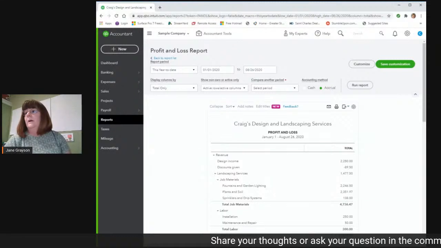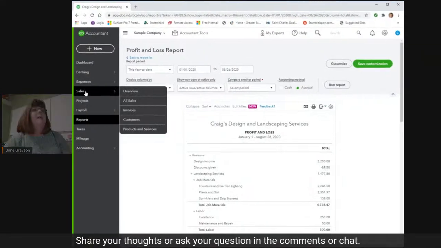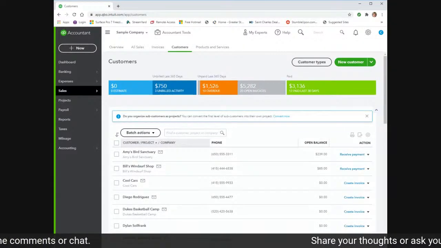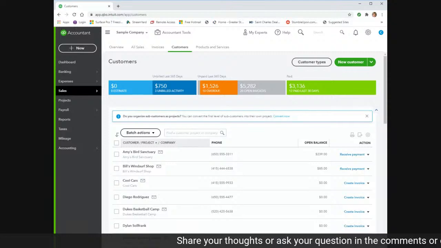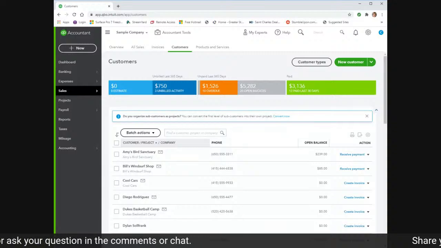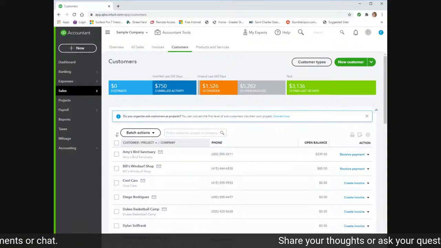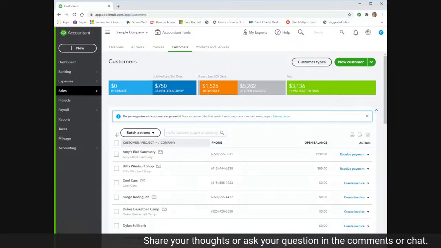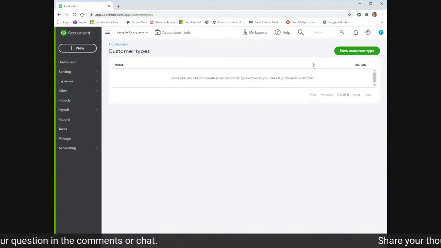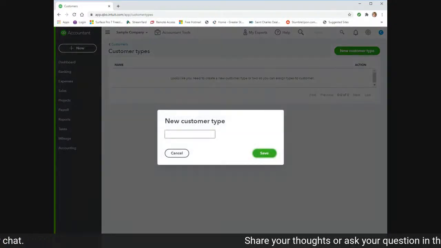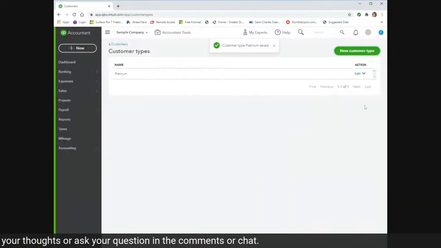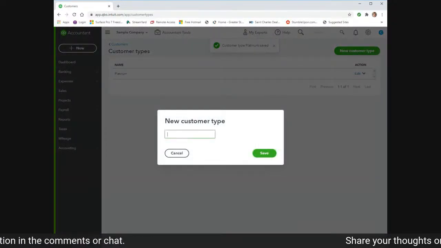Customer types is another customization that you might do. Maybe you sell warranties. I have an HVAC company that sells warranties, and they have platinum customers and gold customers and silver customers. So the level of service that you pre-purchase might put you in a group with other customers that are all platinum customers, and maybe you want to run reports like that. So here's customer types. I can add platinum customer. We'll just do 2.